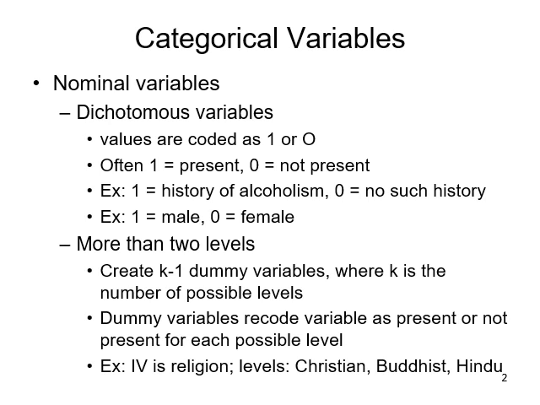Now, if we have a categorical variable with more than 2 levels, we need to create k-1 dummy variables where k is the number of possible levels. So again, if we had a categorical variable with 4 levels, 1, 2, 3, and 4, and let's say it's simply representing year in school. That's technically potentially an ordinal variable, but at this point we're just going to treat it as a categorical variable because of the example that I came up with. So again, there's 4 levels, and 4 minus 1 is 3. We're going to need to create 3 dummy variables. Each dummy variable recodes the variable as present or not present for each possible level.